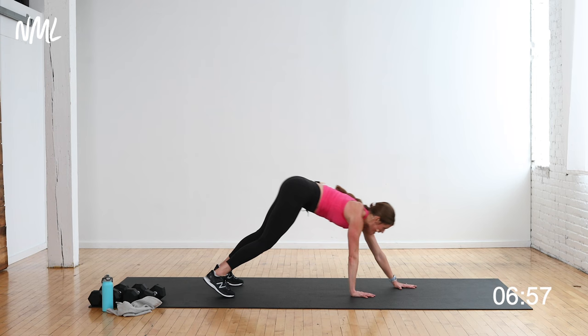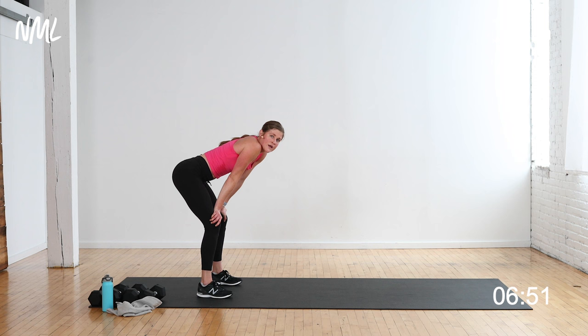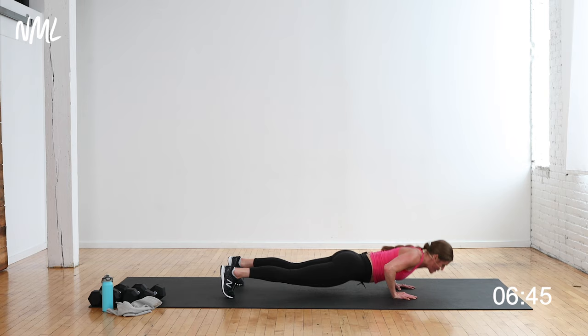First move is a walkout push up. 40 seconds of work. Walk out to a high plank, give me a push up, walk back in. That's where we go. 40 seconds starts. You ready for it? 3, 2, let's go, 40 seconds. Walk out, find the high plank. Give me a push-up. Nice, walk it in.